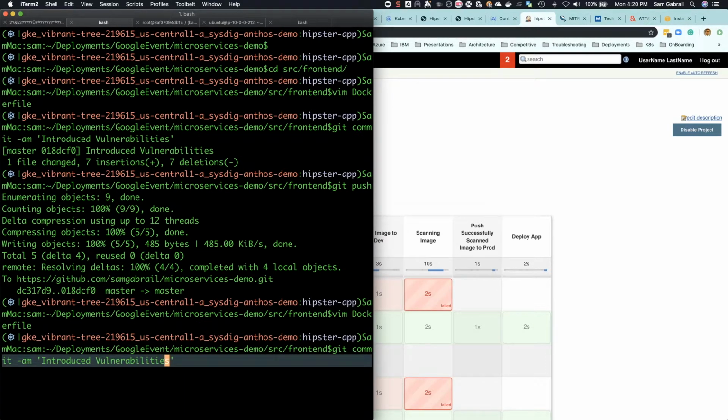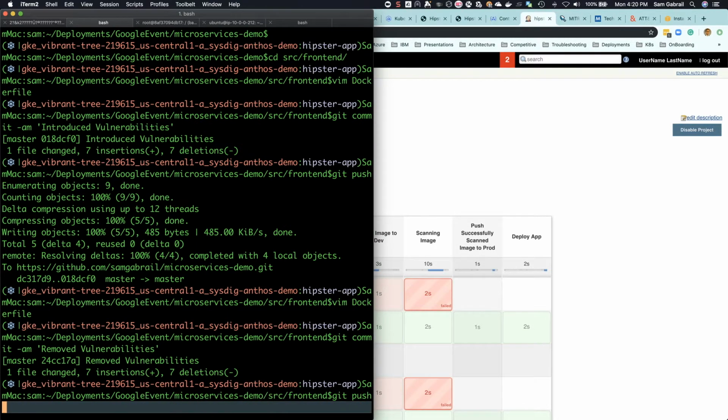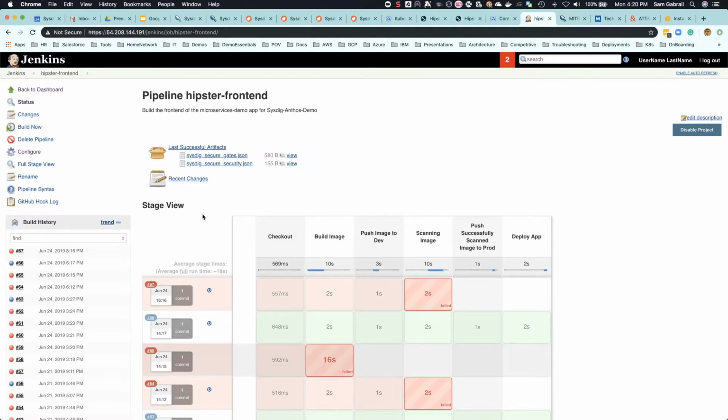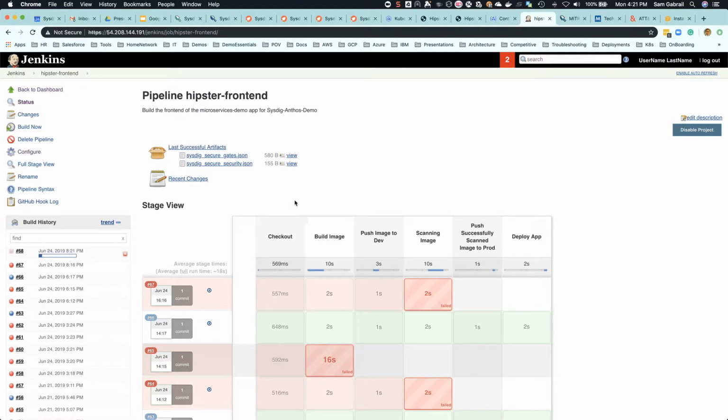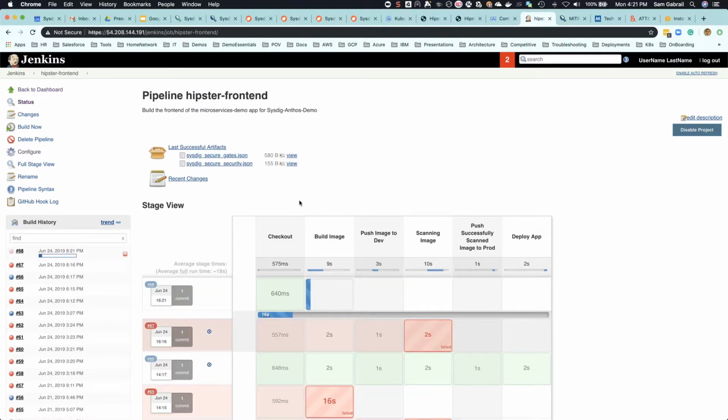Let's commit and say removed vulnerabilities, and push. And let's take a look. This should take a second. And you'll notice that after this succeeds, this will change the version of the front end that we're running to version 2.0.